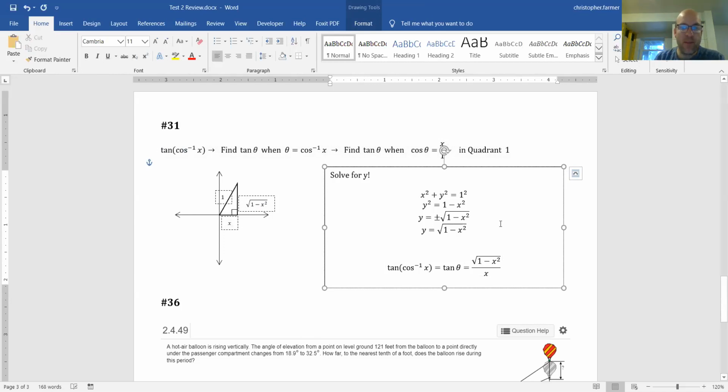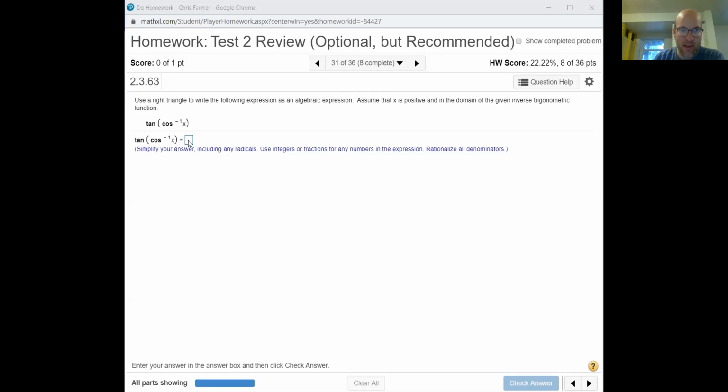And so you oftentimes get these scary looking expressions here, but it's nothing more than using Pythagorean's theorem with a handful of variables as opposed to just working with numbers. And then remembering your definition for tangent. Okay, so that's it. We'll go back into our MyMathLab, make sure, again, that I didn't screw up. It's one nice thing of doing it this way. It's making sure that I have the correct answer.